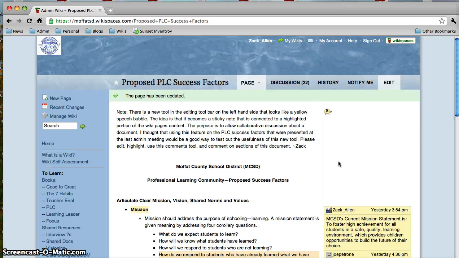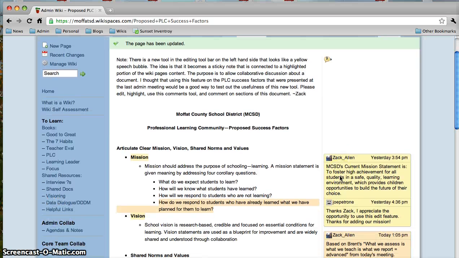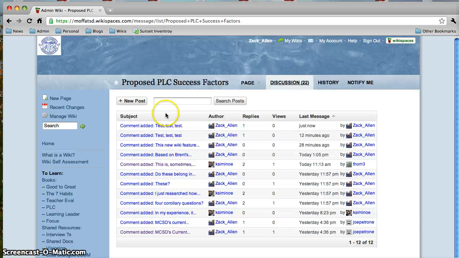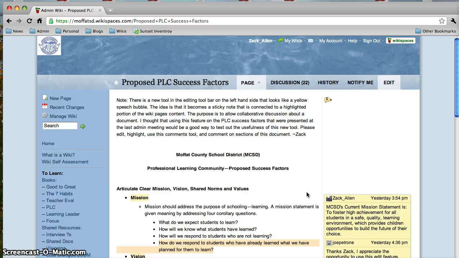One other feature that I wanted to show you is a connection. What these little speech bubbles are, are little windows into the discussion tab. If I click on this, you'll see that all of the various comments are listed here as a discussion with the preceding comment added section here. So I just wanted to make sure you saw that in case that confused you later. That does it for my video tutorial.